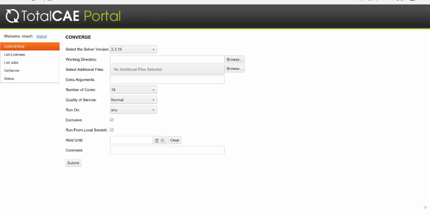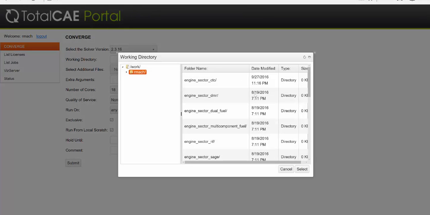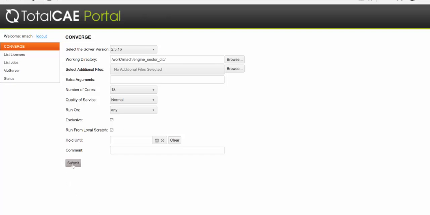Now let's take a look at how we can get started. The first thing that your engineer is going to do is just log in and then select their model. Then push submit, and within 2 clicks they're starting to do high performance computing with, in this case, Converge. Now you can have more advanced options, which we won't go over in this session, where you can choose priorities, you can hold jobs into the future at a future date, select the number of cores, queues, and a vast variety of other types of configuration that you may want to do.